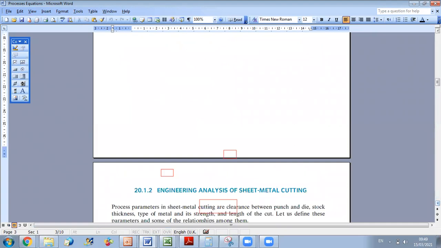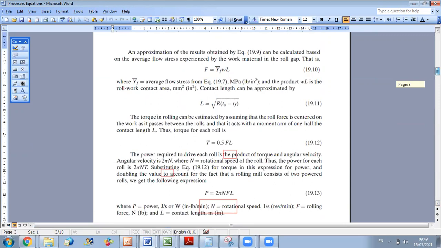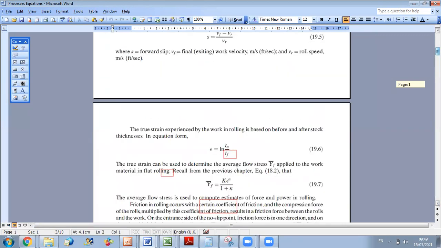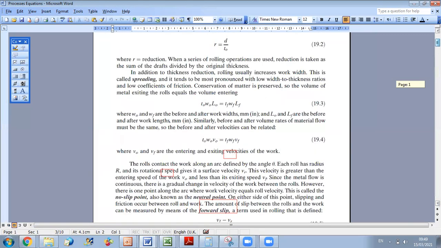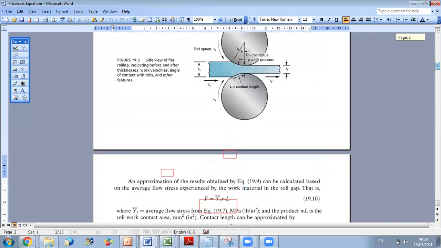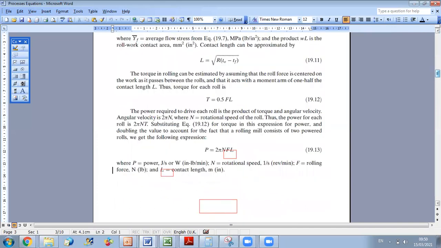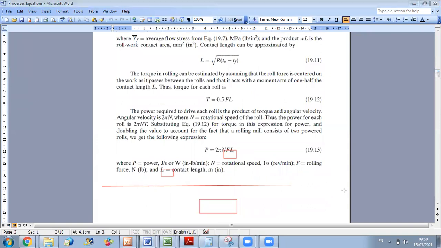Any question on this part? This is the part related to calculation of flat rolling. So this is posted for you on Blackboard with problems. With the problem section, you have a part on processes equations for chapters 14, 15, 16. We covered a part of it because the other part is for chapter 16. So you will stop until here. If you can revise this document, because next time on Wednesday, we will do problems on this part together.